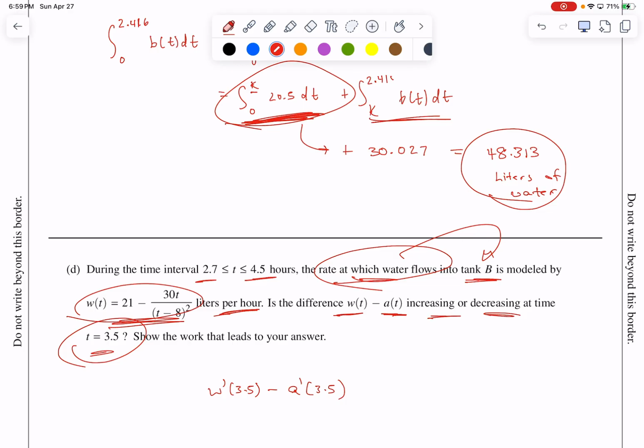So you'll math 8 it because it's a derivative, right? And where did you put w? Yeah, we're going to put 3.5 in, but where did you put your equation for w? Y1 or y2? So you're going to math 8 y2 of 3.5. Minus math 8. Where did you put a of t? Y1 of 3.5.